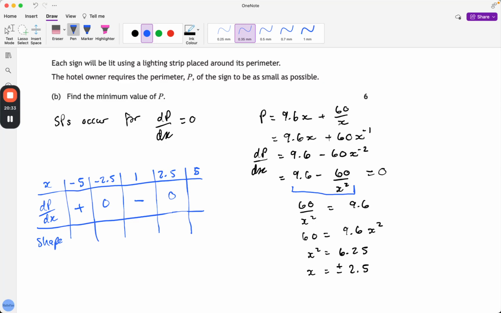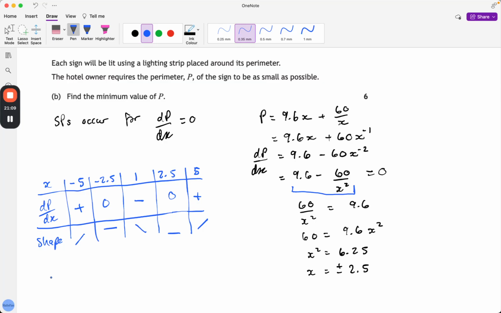And then when I sub in 5, I'm actually going to get the same as what I did when I had minus 5, because I'm doing the values squared. And since minus 5 squared and 5 squared is just 25, then you're going to get the same over here. Still going to be positive, because you're still going to have 9.6 minus 60 over 25. So that tells us that we have a positive, then a stationary point, then a negative, then a stationary point, and then a positive again. So that helps us determine which value of x is our minimum value. And you'll notice we have our minimum value when x equals 2.5. So that tells us that that is where our minimum occurs.